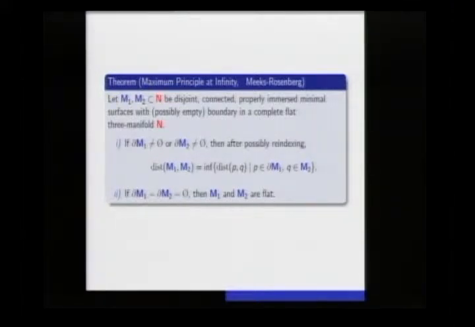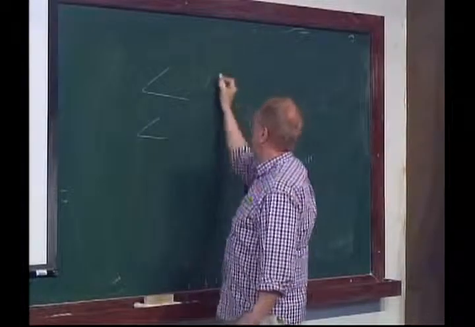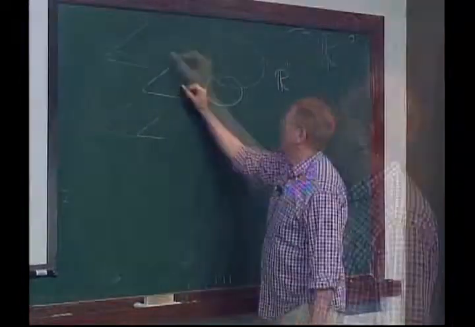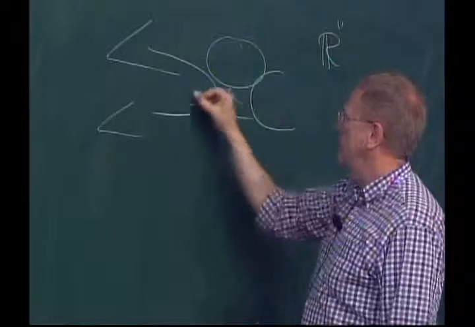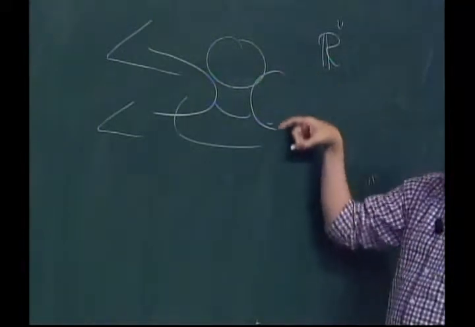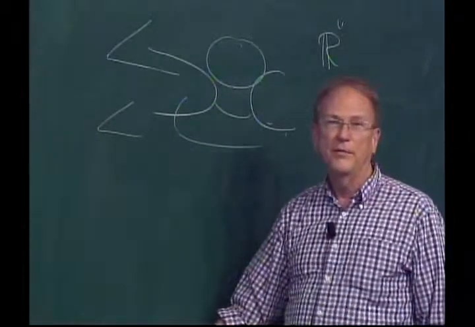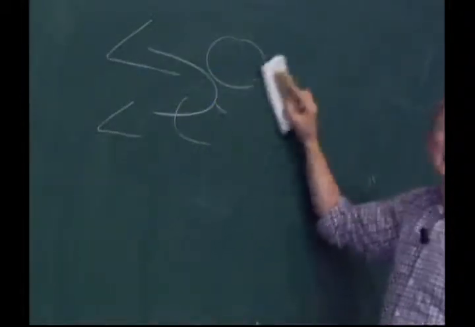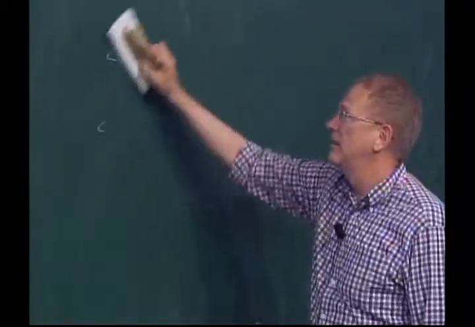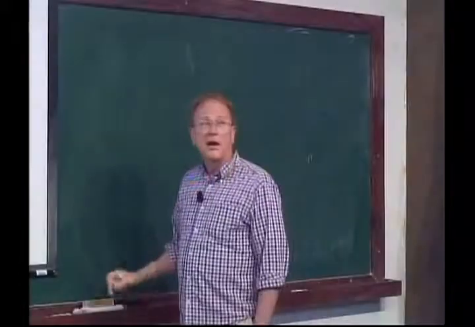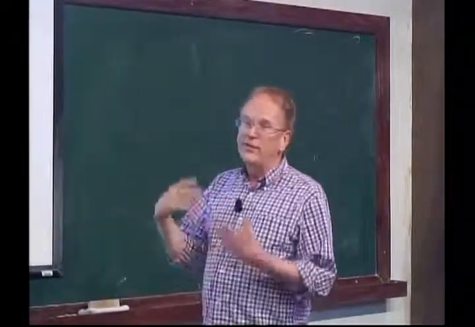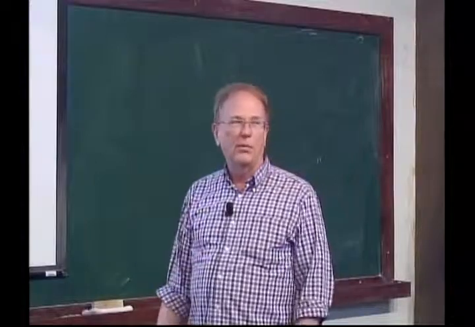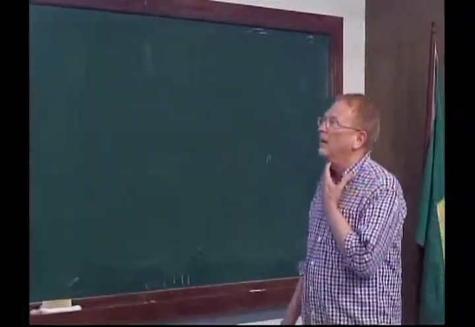You should keep in mind also, this is not true in higher dimensions. In higher dimensions, in R4, we have catenoids, hypersurfaces which are minimal, which lie in a slab. So they lie in a half space. And you put one here, they don't intersect. Doesn't mean they're flat planes. So this is really a result about something that only happens in 3 dimensions. It's related to the fact that Brownian motion is very special in dimension 2. It's a conformal property, which it's not in higher dimensions.